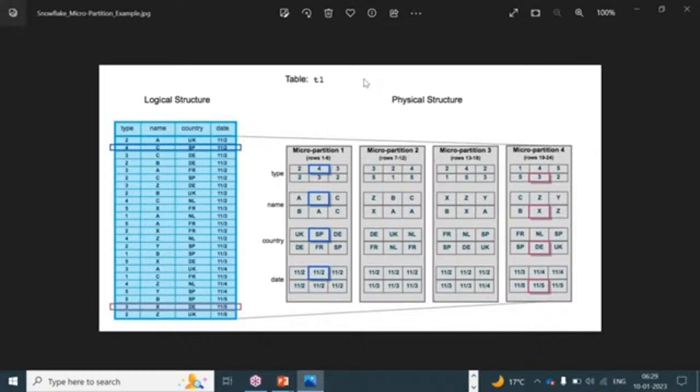Raju, I understand your question. Until we create an index on a table in an RDBMS, the row ID concept will not come. Row ID or key ID? Yes, once you create an index on your column or table, then your row ID will come, and then again that balanced tree concept will start. So that is different again.